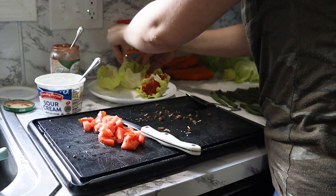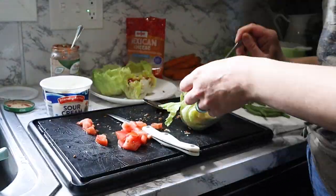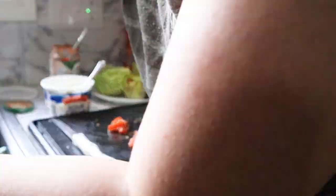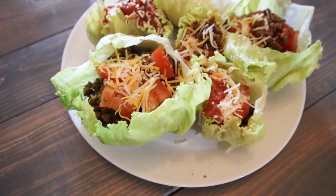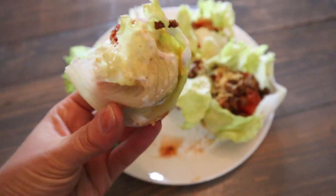We love doing tacos, but a fun twist is actually lettuce taco bowls. These were super fun — it was something new we were trying. The lettuce I got in my Misfit box worked perfectly to make little taco bowls, and this was a huge hit in our house. We will definitely be doing it again.